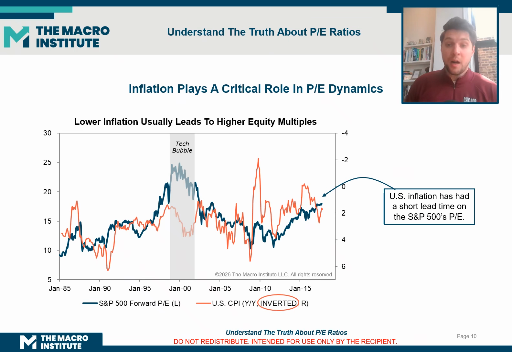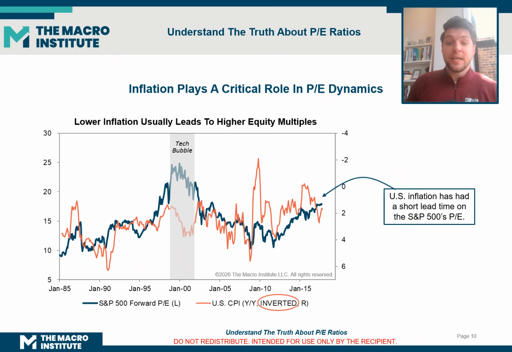And it's important that you're constantly monitoring the macro backdrop and how PE ratios are reacting to certain things. And here, I'll just show you another proxy, right? So I've shown you interest rates. Here, let's look at inflation. You can see the CPI here is inverted. So when inflation moves higher, you generally see forward PEs for the S&P 500 move lower.